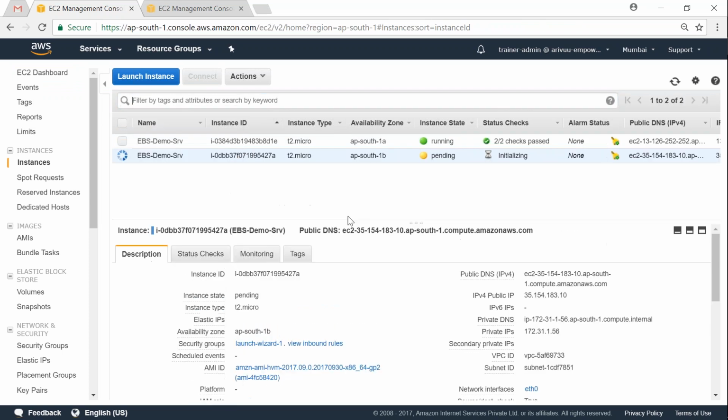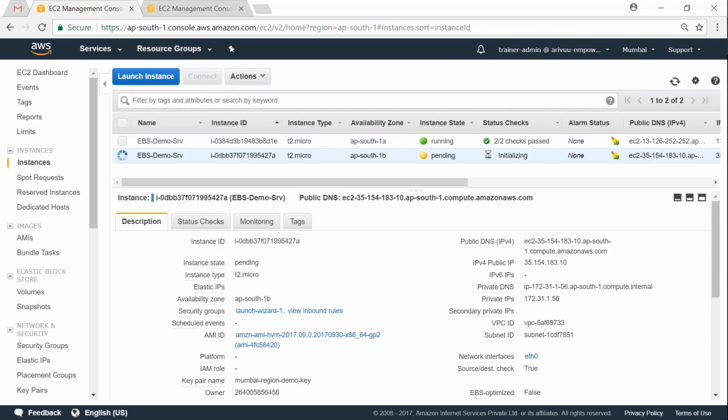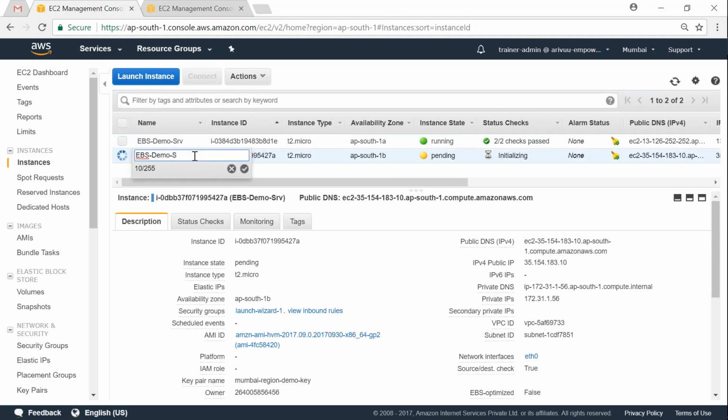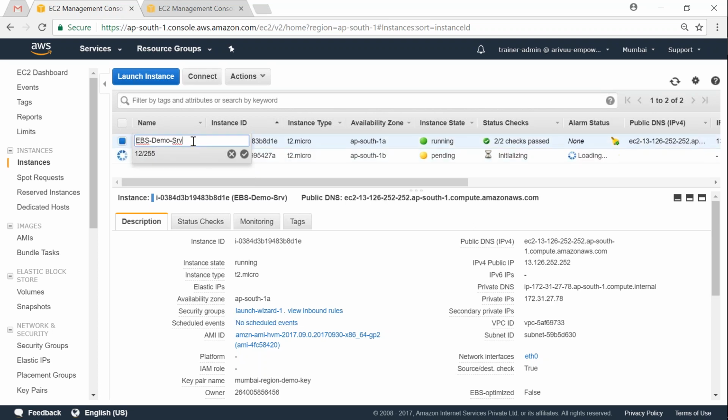So you see here I have two servers now. One is in availability zone 1A and 1B. And another neat trick is, I can just go ahead and edit this little bit, so we know exactly which server we are dealing with. This won't reflect on the server, but on the console I will be knowing exactly which one I am dealing with. So this is 1A.